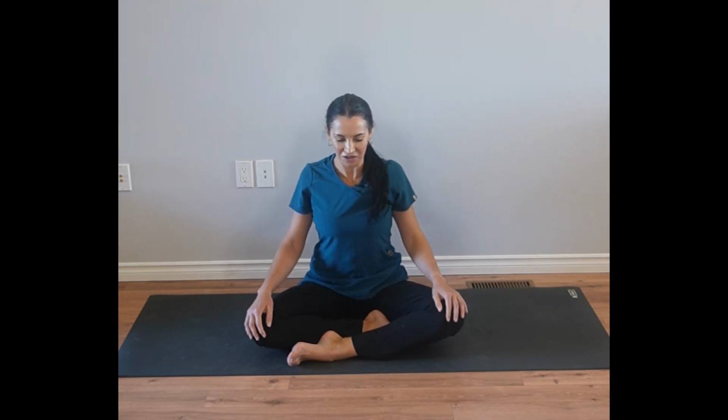And we're just gonna finish up today by rotating the shoulders in one direction. Rotate in the other direction. And that's all it takes.